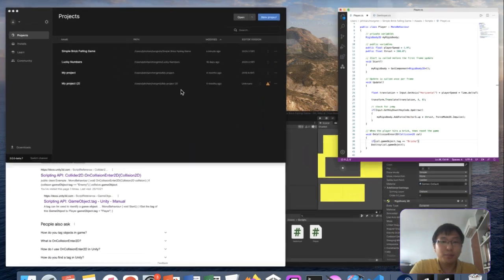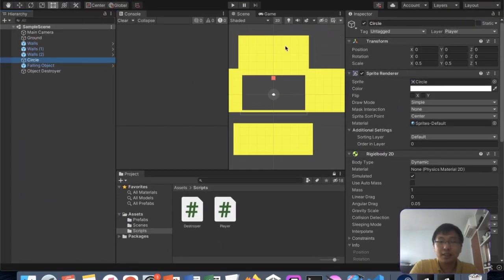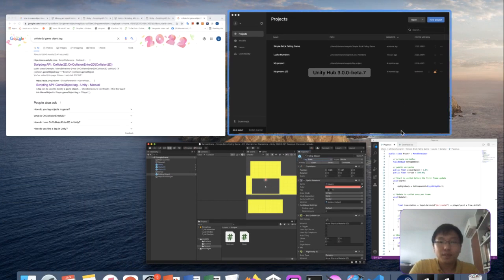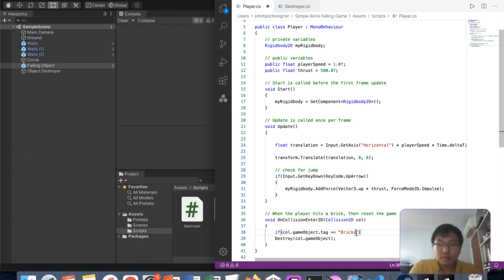Let's see, do they call it brick or bricks? Brick. Yeah. We destroy the brick. Print game over. Then that will be it.